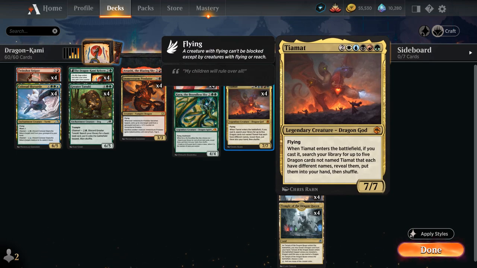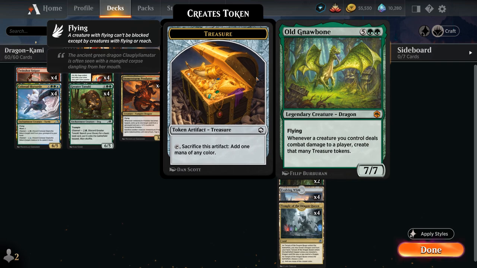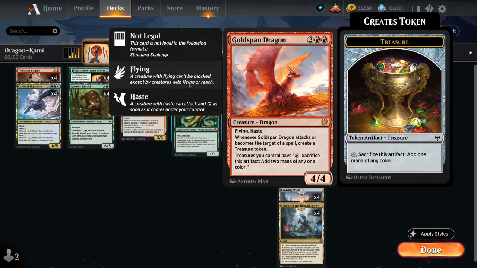our Dragon Kami Reborn. And then besides 4 copies of Tiamat, we also have 4 copies of Old Gnawbone, a 7/7 legendary dragon with flying, saying whenever a creature we control deals combat damage to a player, we get to create that many treasure tokens, so it can also generate a ton of mana, very synergistic with Goldspan Dragon, as those treasures now make 2 mana instead of just 1. And then rounding out the deck, we can pretty much choose any dragons we like.